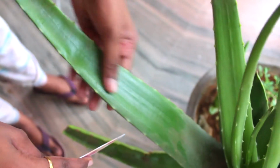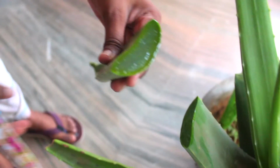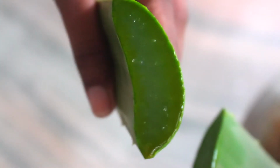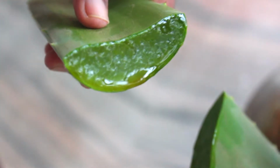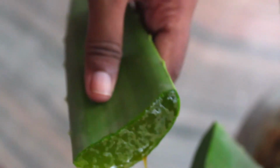As we all know, aloe vera is good for health because of its amazing properties: it is antibacterial, antifungal, antiseptic, and it contains lots of antioxidants. As you can see, I cut a chunk of aloe vera leaf, and can you see there is yellow dripping gel on it? Don't eat it as it causes side effects.